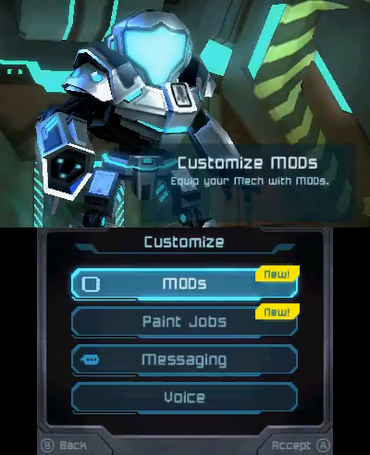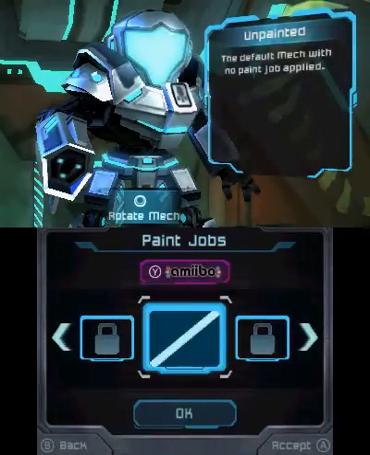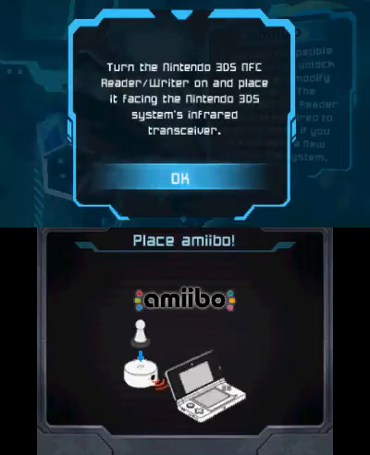Okay, now I finally got my Mega Man amiibo. So we are going to test out, I think it's the paint jobs. Yeah, it's on paint jobs. Place amiibo. Turn on the Nintendo 3DS NFC reader/writer. Okie dokie. I'm just gonna put you right here.